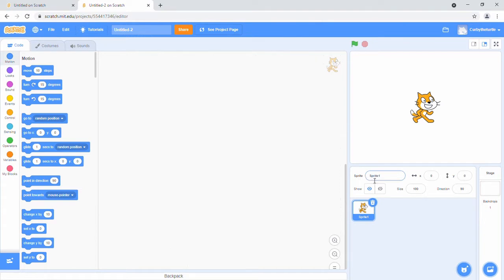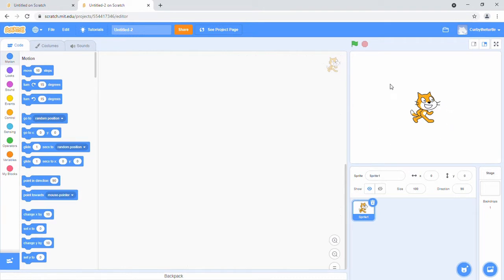This one is called Sprite 1 and it is the cat. Underneath the details, you can see a little square with the cat in it showing you which sprite is currently selected. The large square space in the middle is where you will assemble your code in order to tell that cat what to do, or whatever other sprite it is that you're going to start programming with.